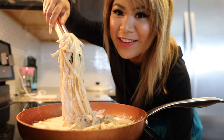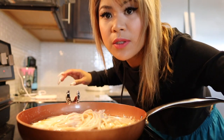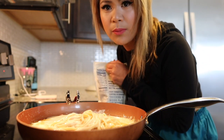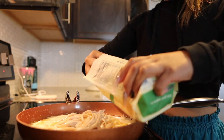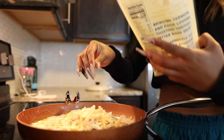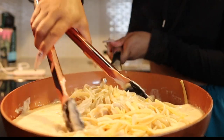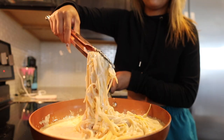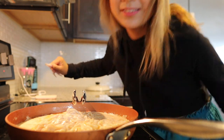I cooked, look. Also, I'm not done. I'm still waiting for my pizza. So let's put some Mexicano cheese, like Monterey Jack, mozzarella, all of the good cheese. I'm just gonna melt that cheese in there. You hear that sound? That creamy. I'm gonna keep this on low heat while I wait for my pizza.